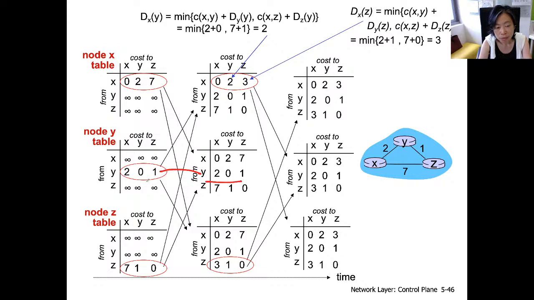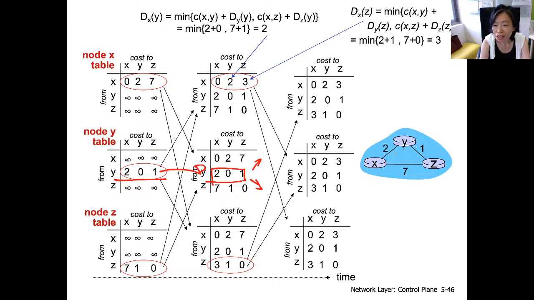And you see here, particularly dy was originally initialized to 201, but after the first calculation of dy, you see immediately, after one iteration, dy converges already. There's no more message exchange from node y to the neighbors. So potentially the amount of message exchange is actually less than those we see in the link state report, which must flood through the network. So this is one of the advantages of distance vector: a lower number of messages we need to pass around.